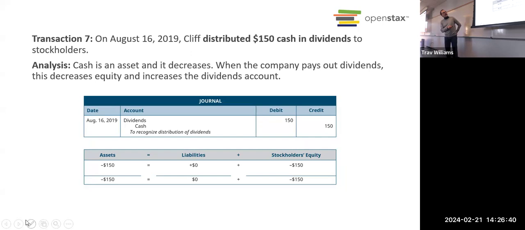Okay, they actually paid out some dividends. So they document the dividends and they document the cash that got paid out. Dividends decrease equity, right? Because they're getting paid out of the profits of the company. It's transferring the value that's within the company to the investors, and now it becomes their property, not the company's.